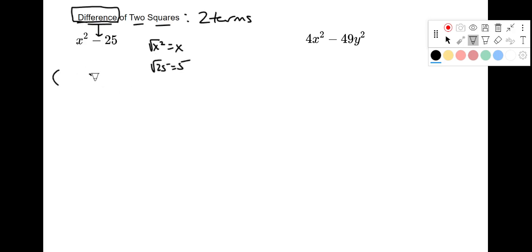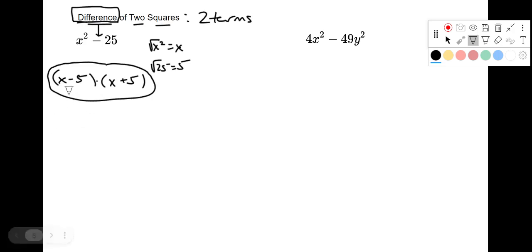So now I can pattern factor this again. So I'm going to have 2 sets of parentheses. Here are my 2 values, the x and the 5. So I'm going to write x minus 5 with pattern factoring times x plus 5. And that's the correct answer. This is factored. If I were to FOIL or double distribute x minus 5 times x plus 5, I would get x squared minus 25.